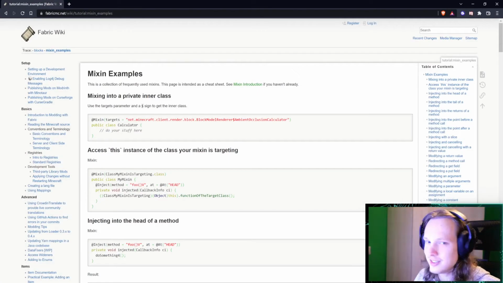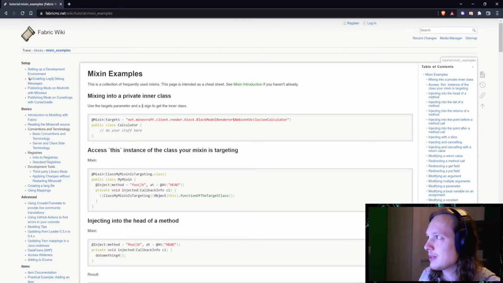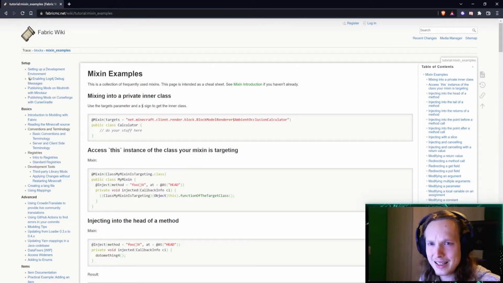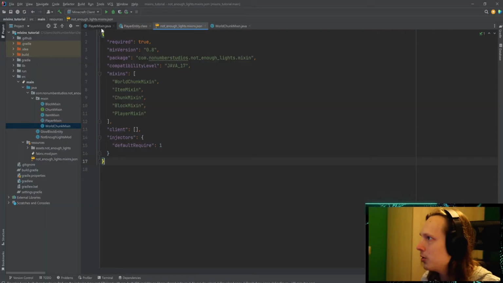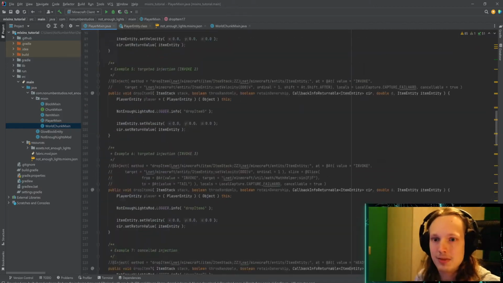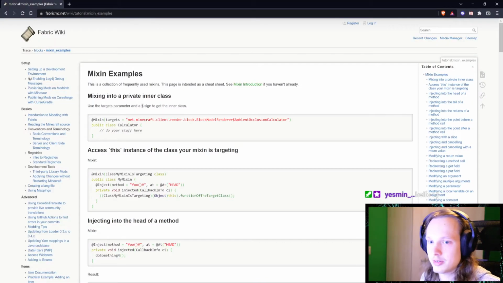Today we are going to do a little tutorial on Mixins, especially for Fabric, but this will also work on Forge, most likely. So, just to give you the broad setup, we are going to kind of follow the tutorial on the Fabric Wiki, but we'll see that this tutorial is really not complete, so I have created a whole bunch of examples myself that follow the Fabric tutorial.